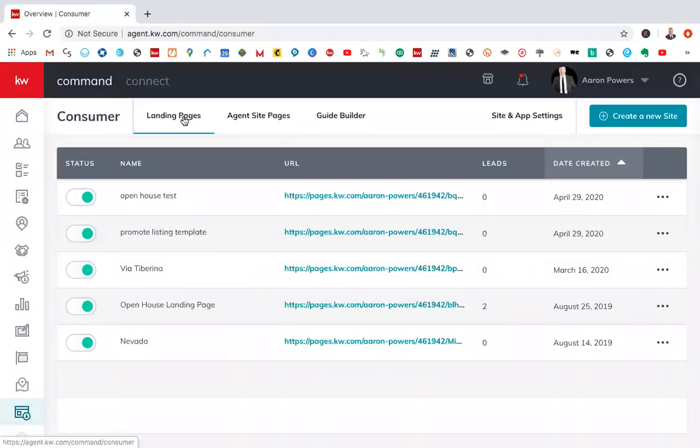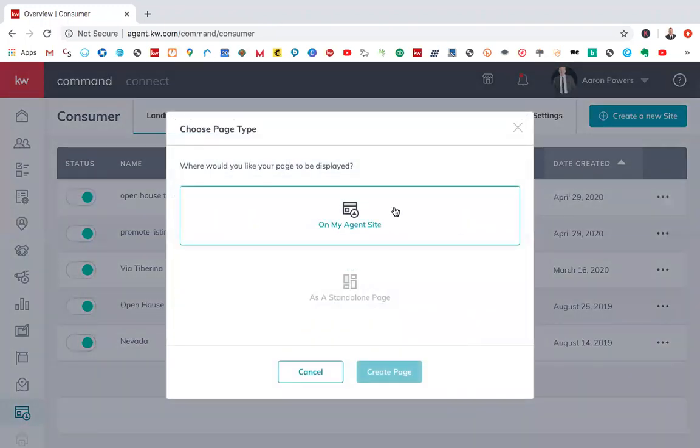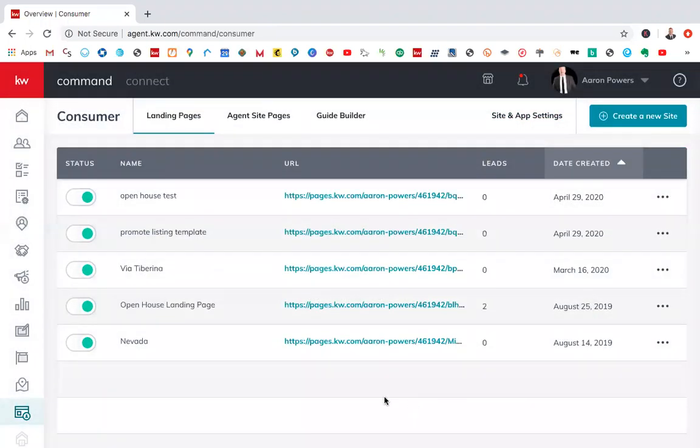So you can create landing pages that you put on your actual site too. We'll go over that at a different time. But this is a way for you to really build your branding as well, because every time you're giving out a post or putting out information, you can say click here to learn more. Everything that Command already has put in for you looks really, really nice. So it's a really good way to give out more information or get their information, whatever your goal is. Like Shane mentioned, you can put a video on there if it's a property tour as well. So it's kind of endless what you can do.